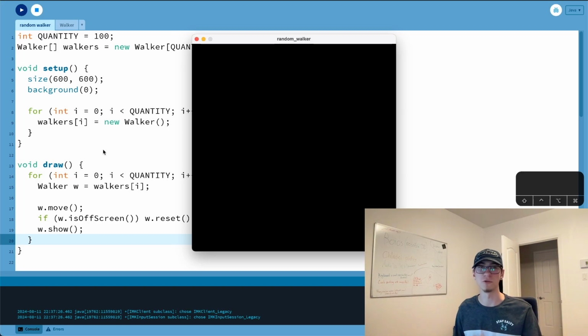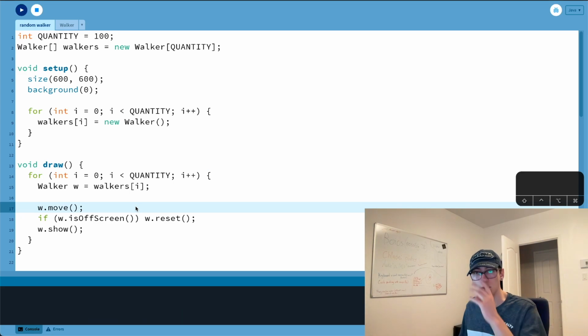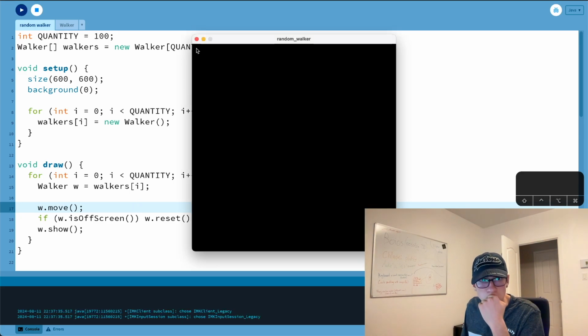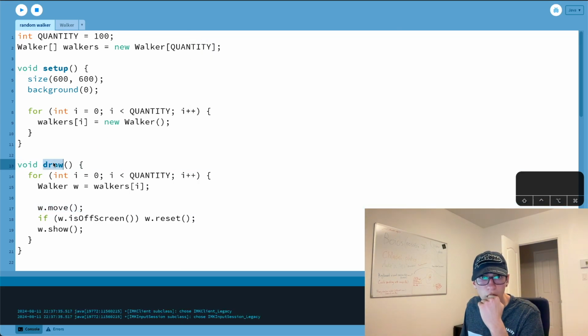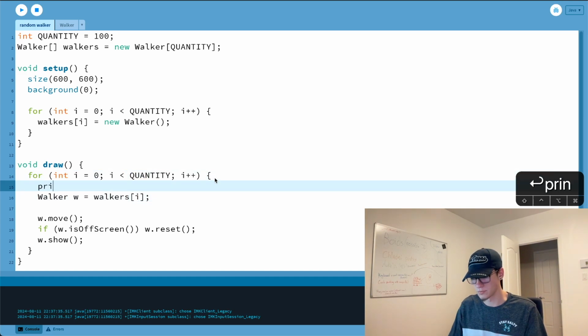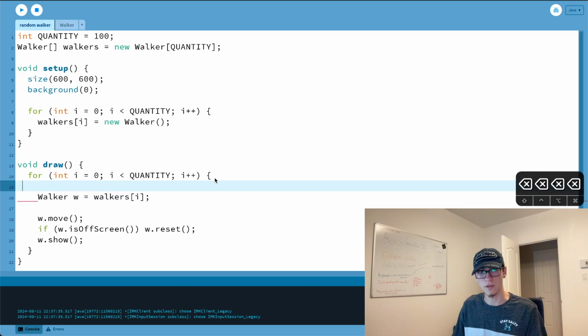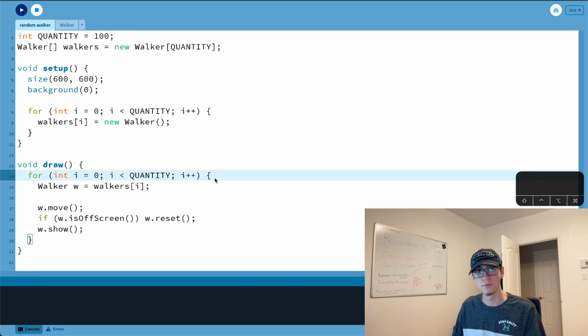Seems to be some issue. What is the issue exactly? Void draw, yeah, quantity. Let's try to print from here. Oh wait, did I save? I'm not even sure if I did.